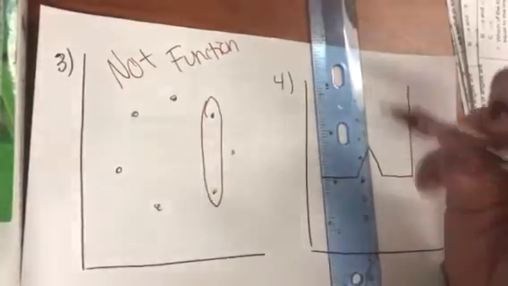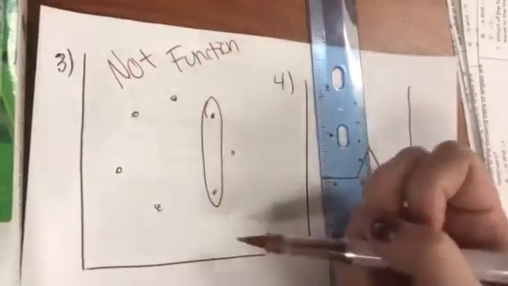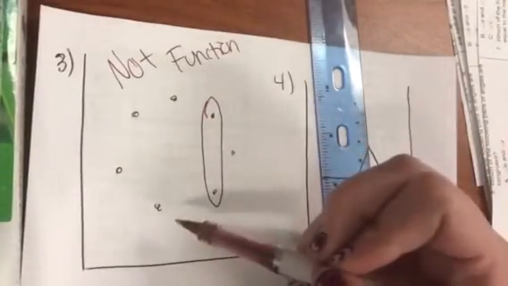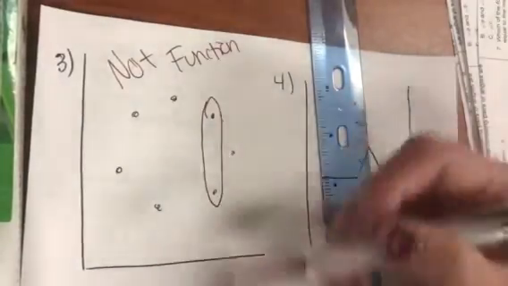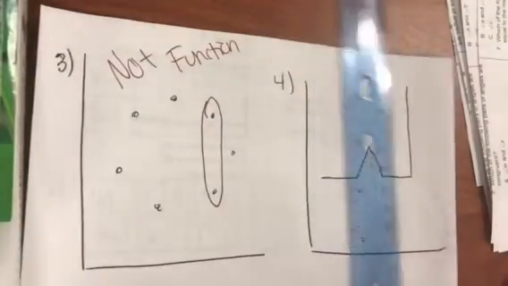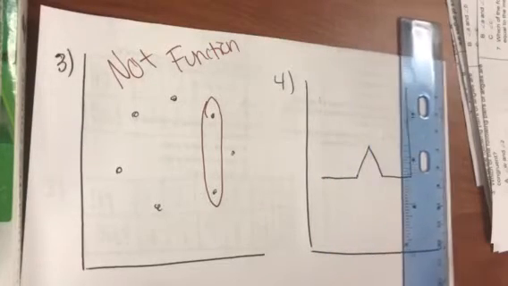I was kind of hoping it would be a function with the circle, like if this one was over here, because I was going to show you guys with the dots. It would have been, but if you drew the lines, it would definitely not be a function. But those are things you have to look for. Now on this one, let's see. I don't even have to do the vertical line test. I mean, look at that.